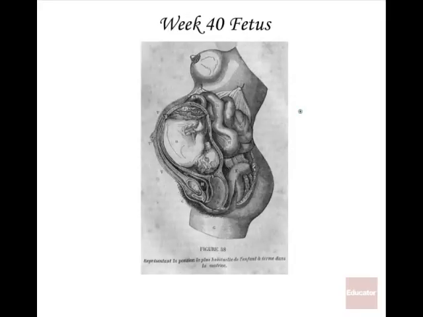All right, flash forward a great deal. Week 40 fetus. That's full-term birth, which happens at week 40. I was actually closer to 41. I came a little bit later than was expected. But you know, plenty of births happen at week 38, week 39. But week 40, this is an older image of kind of how the baby is situated.